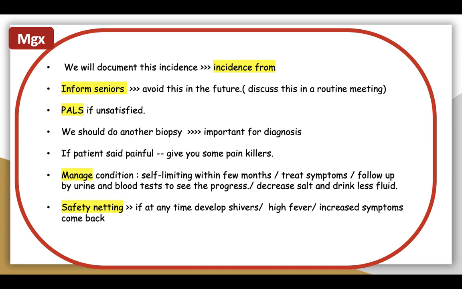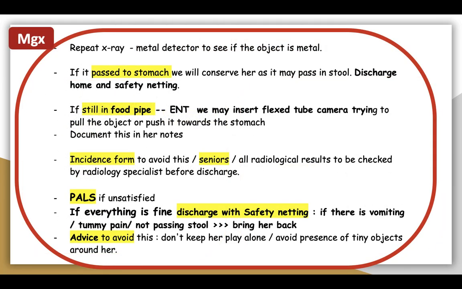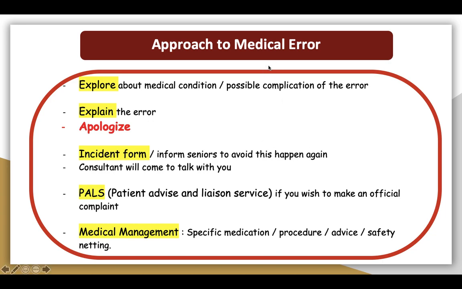One valuable piece of advice for these patients is to decrease salt intake and decrease fluid intake. Don't forget about safety netting: a sign of pyelonephritis — which is one complication of glomerulonephritis — would include high fever, rigors, or increased intensity of symptoms. If any of these occur, please come back to the hospital. So in summary, don't forget to cover all these steps when approaching a medical error station: explore the condition, explain the error, apologize to the patient, talk about ethical management — incident form, inform the senior, PALS service — and medical management, and don't forget about the safety netting.